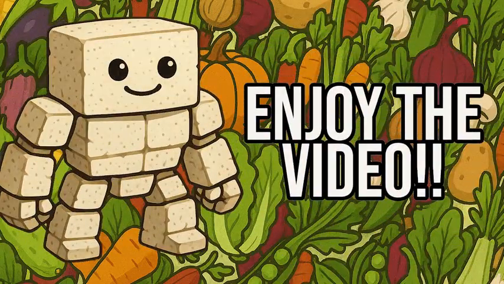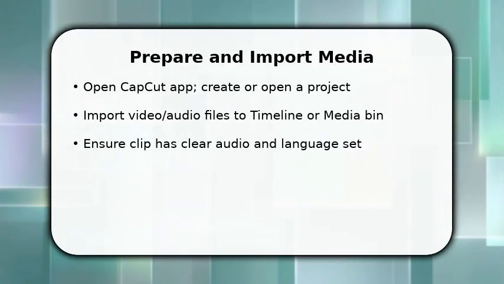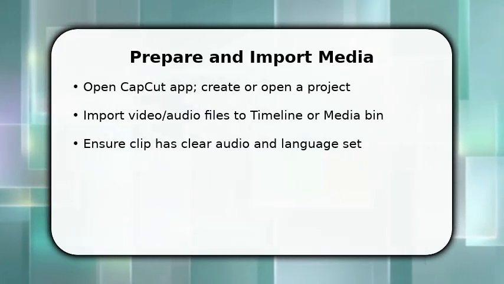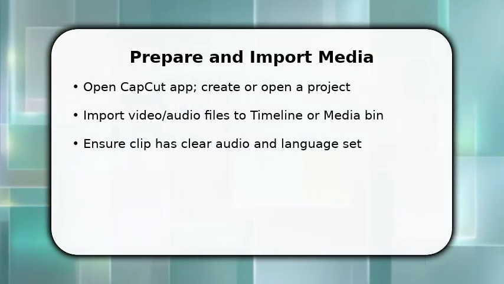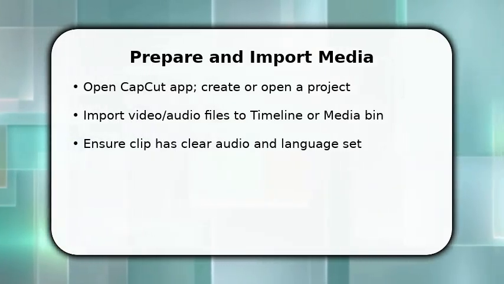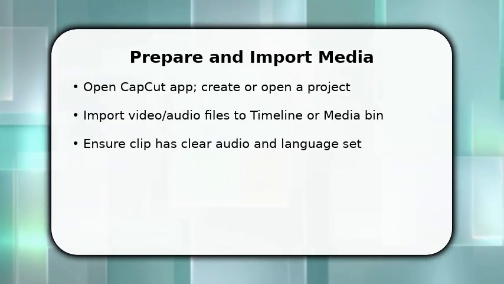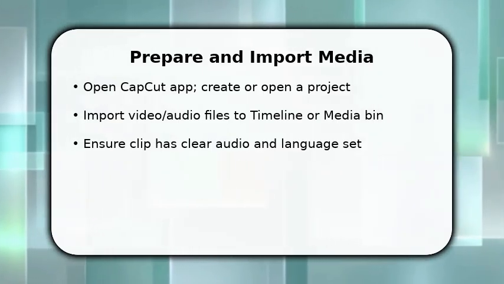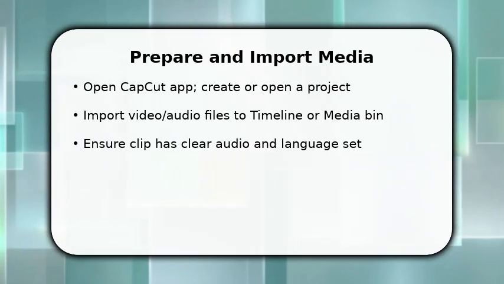Please enjoy the video. You'll start by opening Capcut and creating a project so you can work immediately. Import the video or audio into the media bin and drag it to the timeline. This places the content where transcription tools can access it. Make sure the clip's audio is clear and in the language you want.